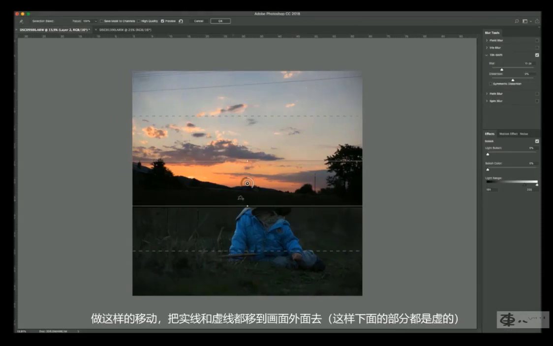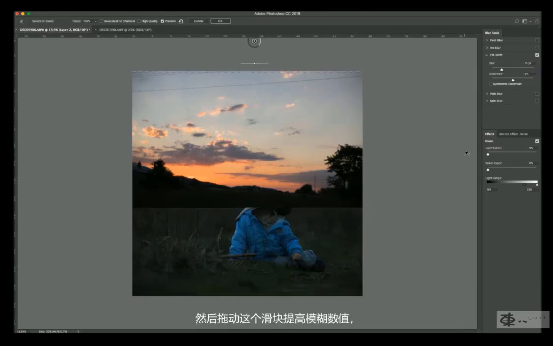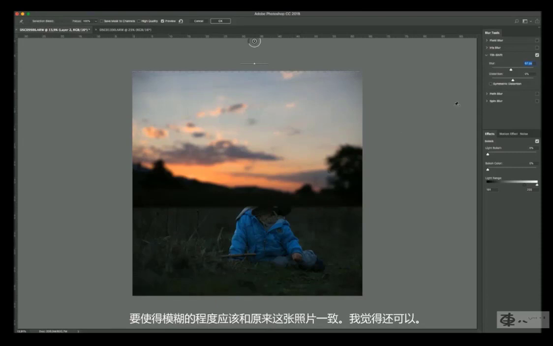We'll move this above my image, also this. And now I will add some blur to this. I need to match the blur from the original photo with this one. I think that's enough. I can still see some of the detail in the clouds. And now click OK.